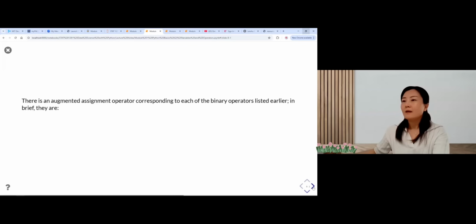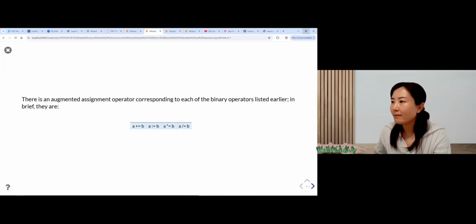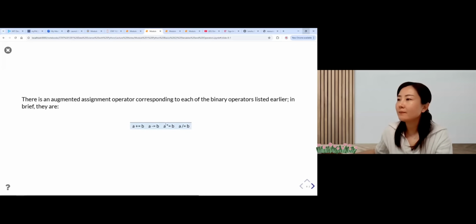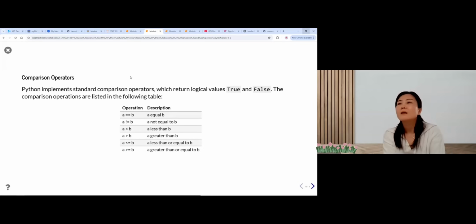And actually, we have similar update operators for subtraction, multiplication, division. For example, this means a is equal to a times b. This means a is equal to a divided by b. They are quite common in Python and available for us.